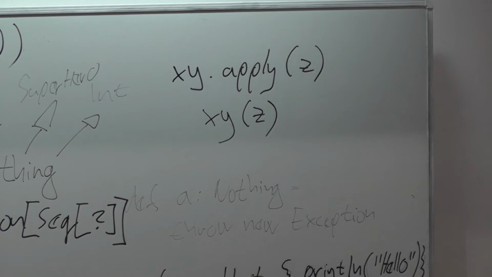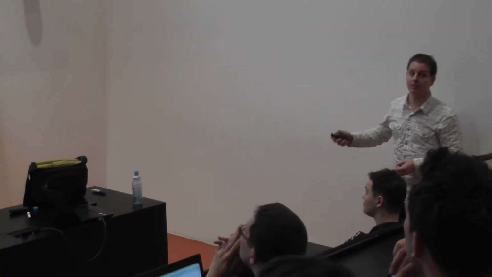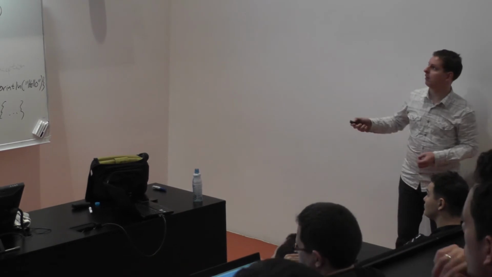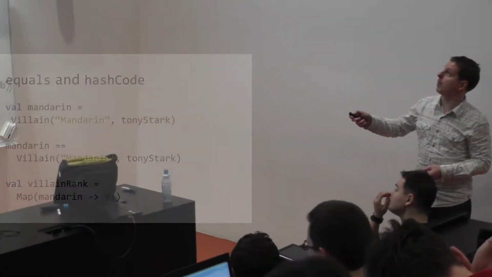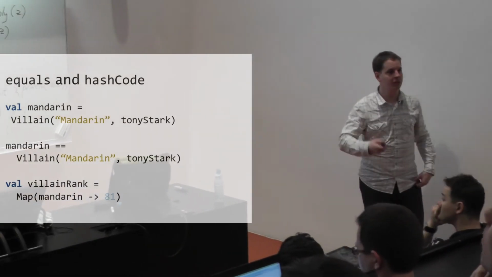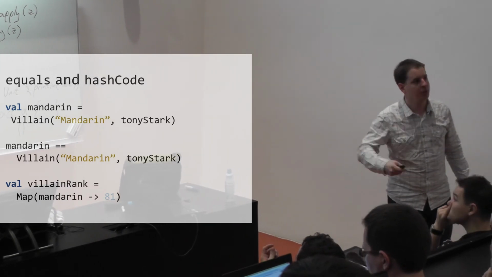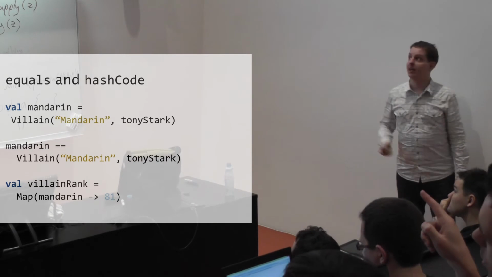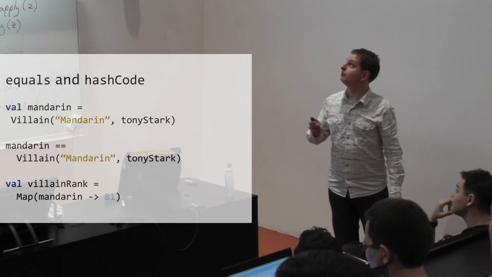So, if you create a case class villain, the compiler creates for you an object villain with the apply method, which has the same parameters as the case class, and calls the constructor for you. So, this code is not creating a new instance of villain, it is calling the apply method on the villain object, and it will call the constructor for you. And this method is created for you by the compiler, so it's a part of the free lunch.